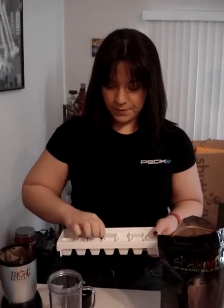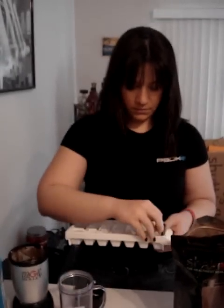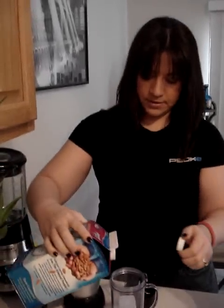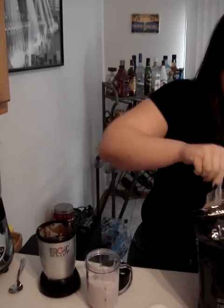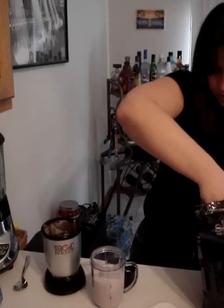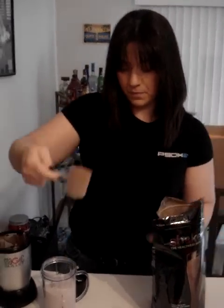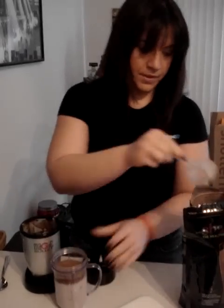So what I do is I add 3 to 4 ice cubes. And I pour in some almond milk, a little more than halfway, so that's probably a cup, maybe a little bit over. And I take a scoop of the shake, which is the equivalent to 1 packet. Put that in there.